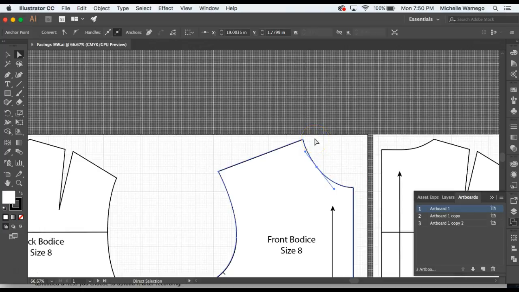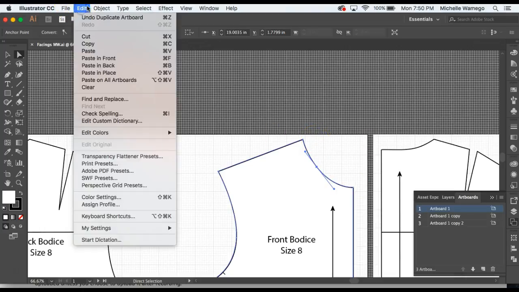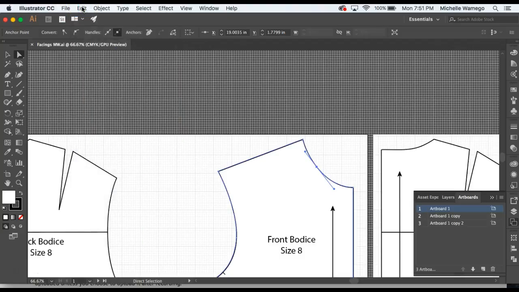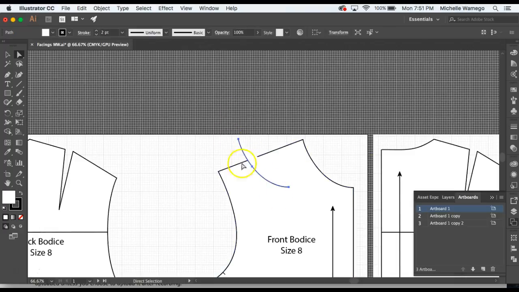I'm going to use my keyboard shortcut, or I'm actually doing the command of copy, which is up here under the edit menu. But keyboard shortcut will be your command key or your control key with the letter C for copy. Now, command or control letter V, like Valentine, will actually paste that curve which I copied. And because I had collected that single anchor point, it got the segment to the left and to the right. Now I'm going to go ahead and delete that, and then I'm going to show you the difference though.